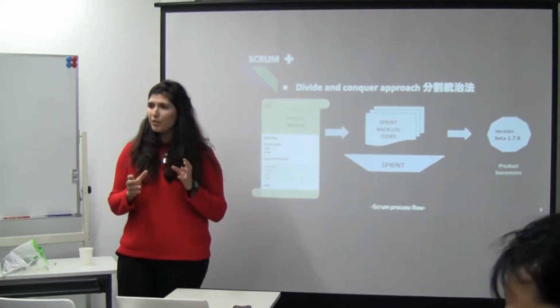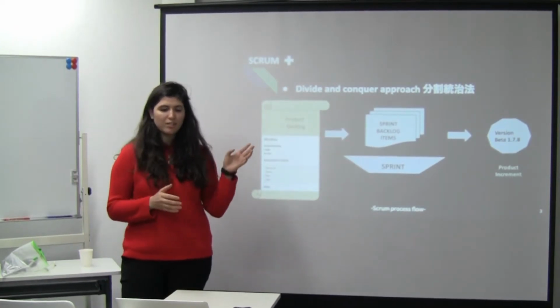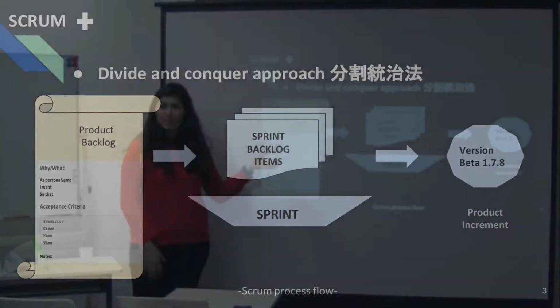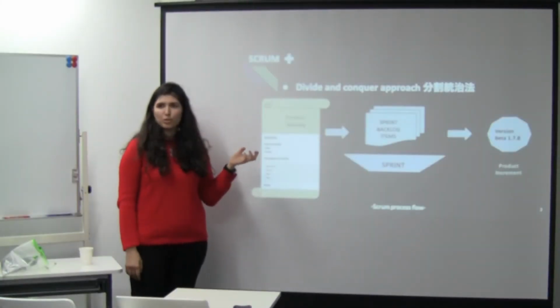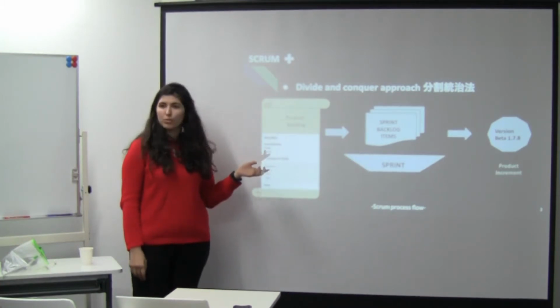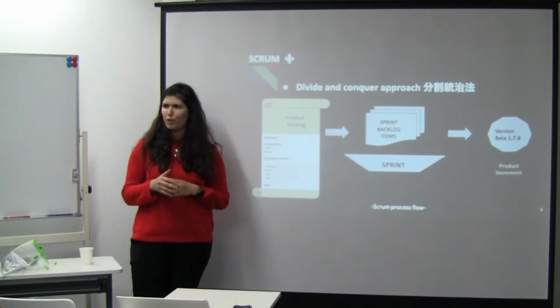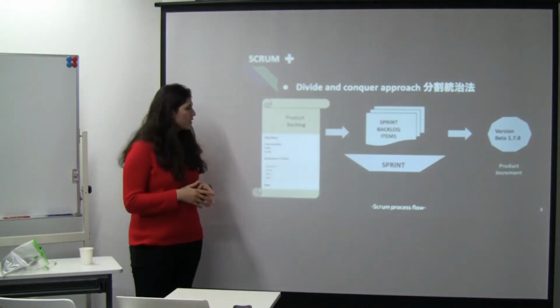One of the main aspects of Scrum is the divide and conquer approach. It divides the workflow into easily manageable workloads. The first part is to have sprints. A sprint is a time unit, a time box. It should be short, from 1 week to up to 4 weeks, depending on the team. I think in Japan, many teams have 1 week. In my team, it's 2 weeks.